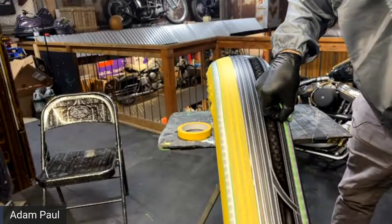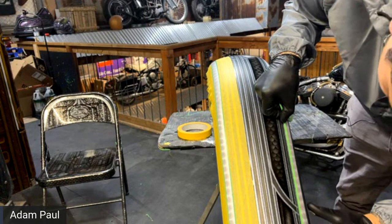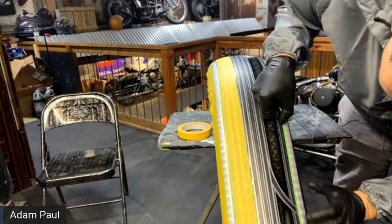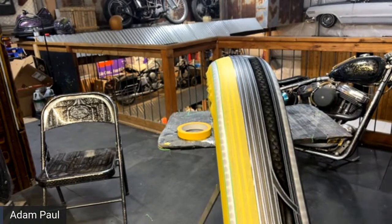All right, we got that side taped off. Like I said, we're fixing the silver leaf that's on here. I found a little spot I'm gonna need to sand right here real quick.